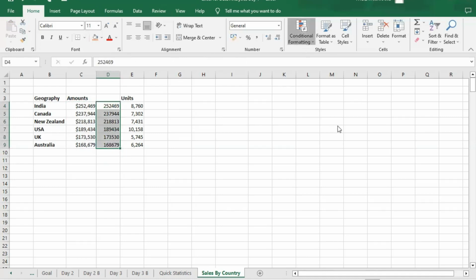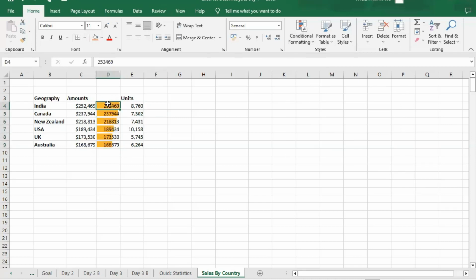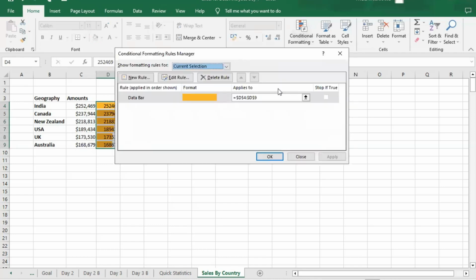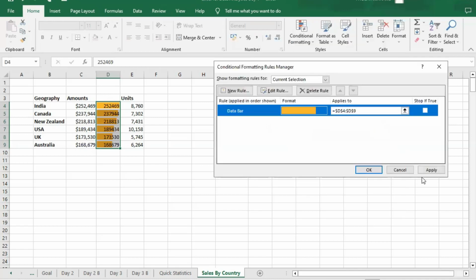Come to conditional formatting, your icon bar, and do something like this. Then you can hide these numbers that are showing under your conditional formatting, manage rules, edit rule, show bar only, click OK, apply, OK.